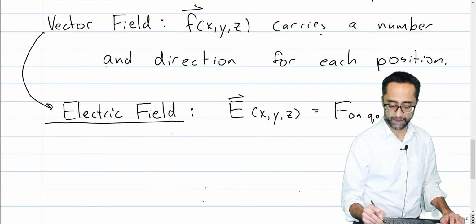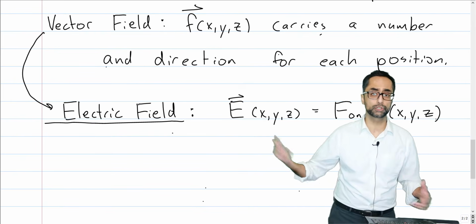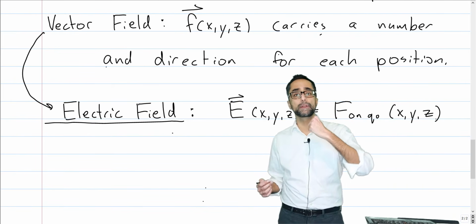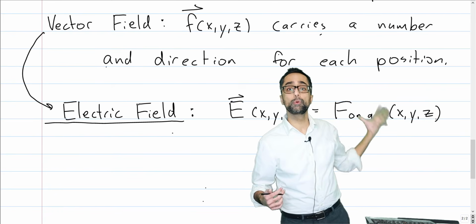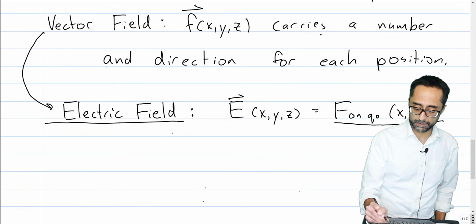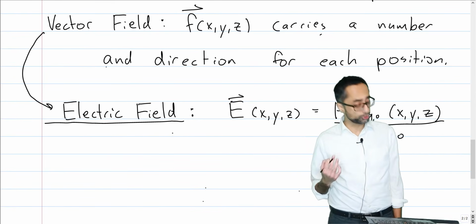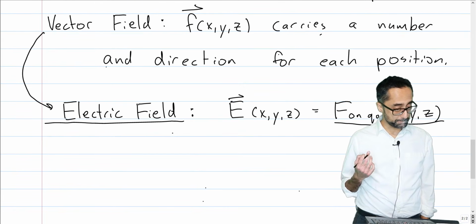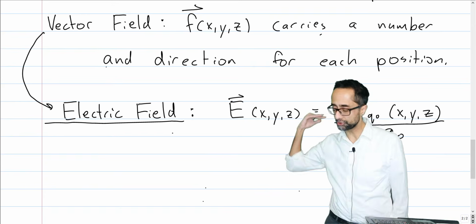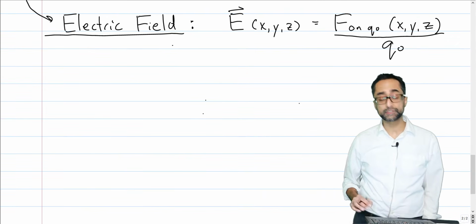We know how to calculate F. We know how to calculate the force on a point charge due to another charge. So I just pretend I know that. And so now I'm going to take that value and I'm going to remove the charge. In other words, I'm going to divide by Q naught. I'm going to divide by the charge that was feeling the force. So you take the force on the charge, and then you take the charge away by dividing it, and that's what the electric field is. That's a simple way for us to get the electric field.